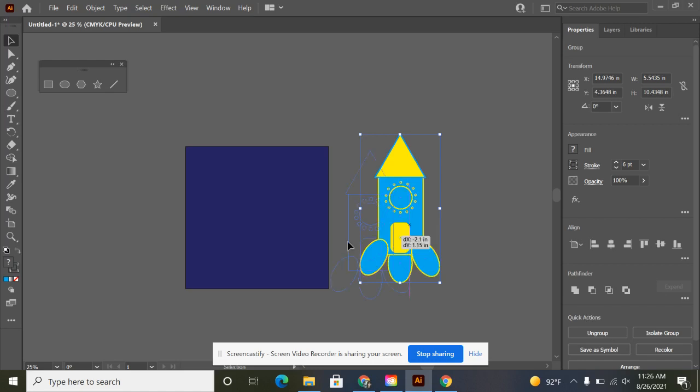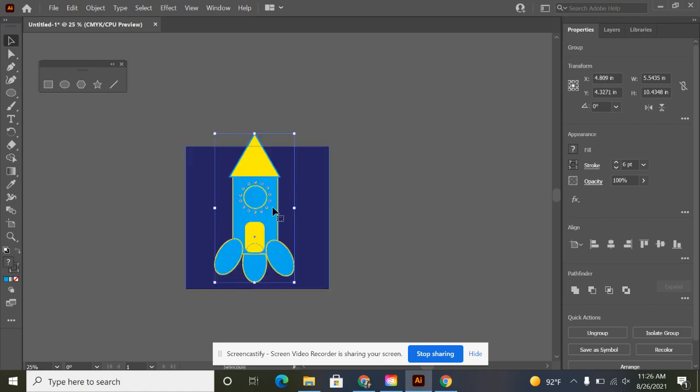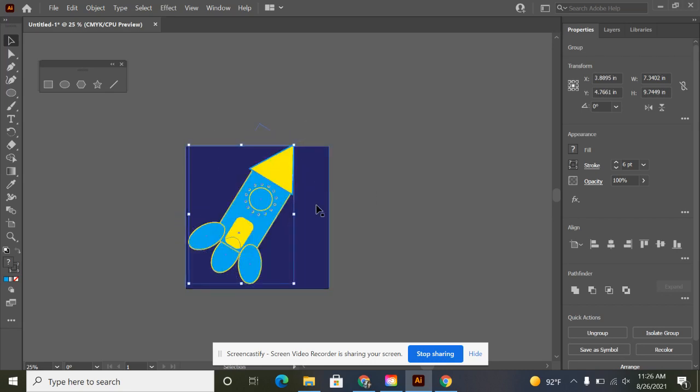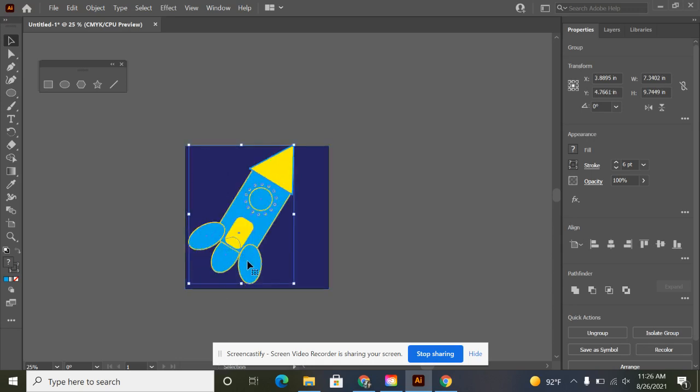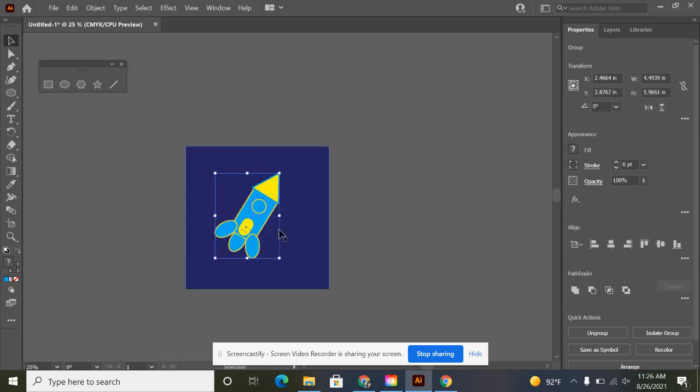So now I'm going to move my rocket over here, and it's too big. So now I need to rotate it and also make it a little smaller. But if I make it smaller, it's easy to squish the dimensions. So if I don't like that, I can do Control Z and it'll go back to normal. And then when I change the size, I want to hold the Shift on my keyboard so that way the size doesn't get distorted.